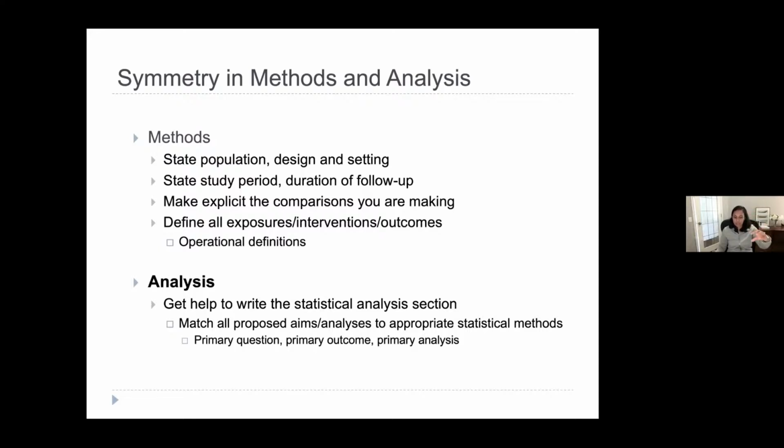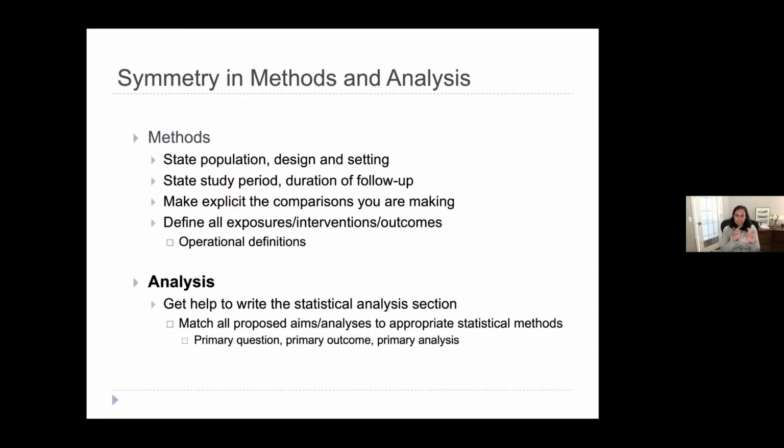And that's the next point. Define all the exposures, interventions, outcomes. First thing, start with the outcome. Say, why is this outcome so important? Well, death is important, whatever outcome it is. Yesterday, I was talking to somebody else about attention and learning deficits. Huge issue for child health. So you start with making a case for studying that outcome. And then you say, okay, mild brain injury is associated with increased risk of attention deficit, learning problems. And that's what your study is going to show, hopefully, if your hypothesis is correct. You're testing that hypothesis, then you can do something about it by designing interventions for mild brain injury, for example. Okay.